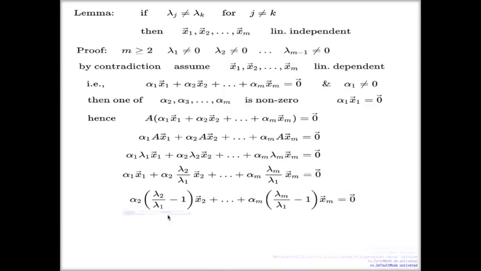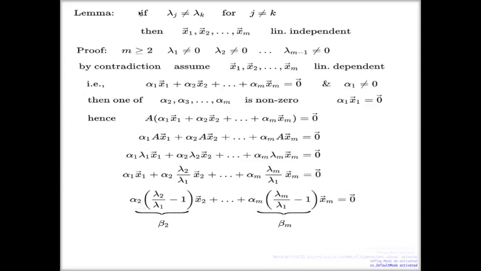I can make some abbreviations. I can call this joint coefficient with a new name, say beta 2, probably would be a better choice. Next one will be beta 3. Last one I will call beta m. It's just a naming. But what's important about this set of coefficients is this. Listen to this. Before we made the observation that there is a non-zero one between the set from 2 to m, in alphas, which means that among these alphas there will be at least one non-zero.